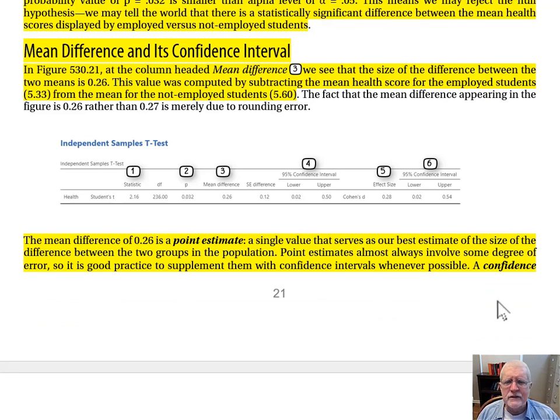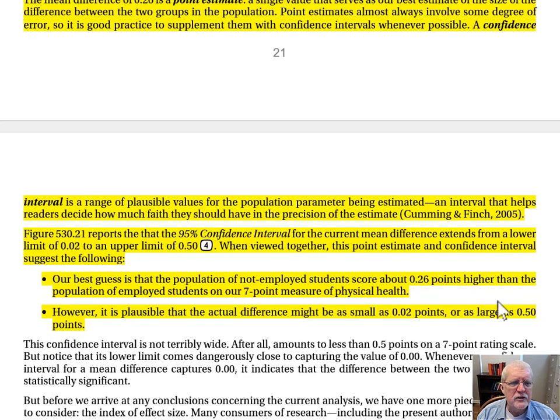It's a single value that serves as our best estimate of the size of the difference between the two groups in the population. Point estimates almost always involve some degree of error, so it's good practice to supplement them with confidence intervals whenever possible. A confidence interval, I'm on page 22 now, is a range of plausible values for the population parameter being estimated.